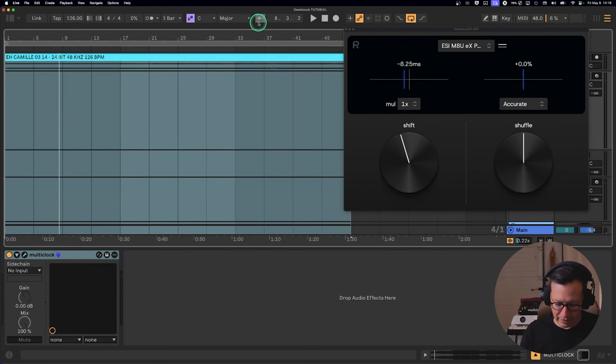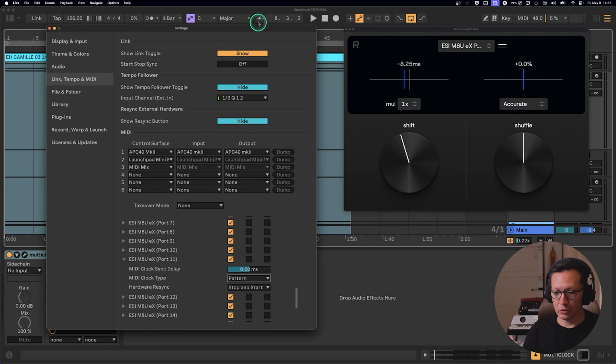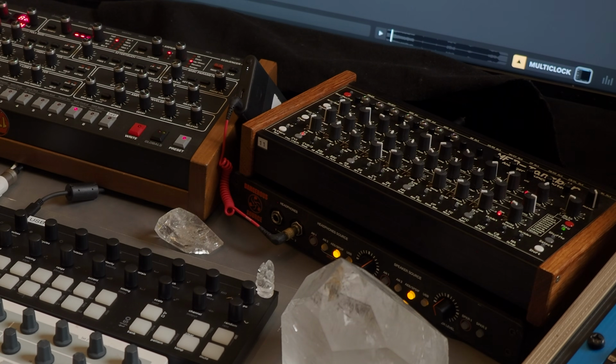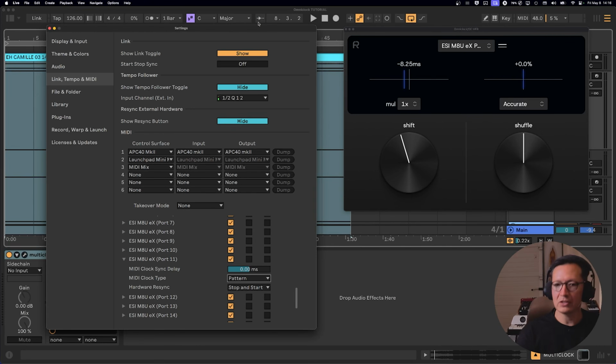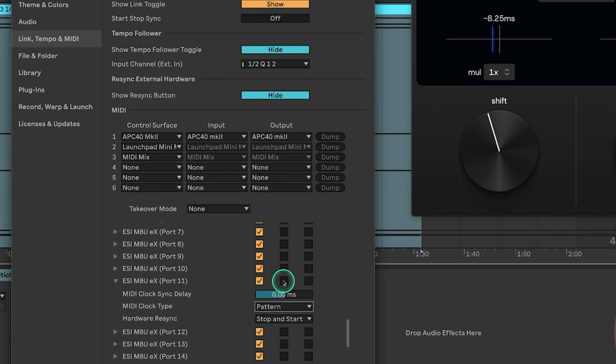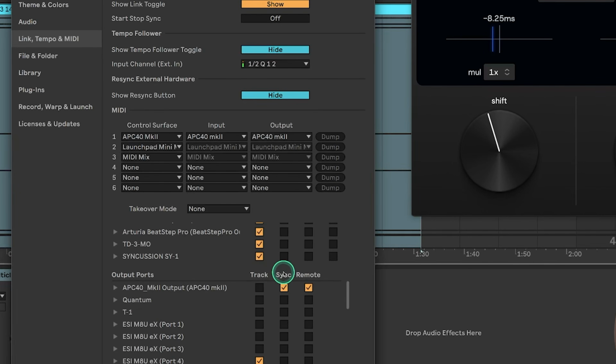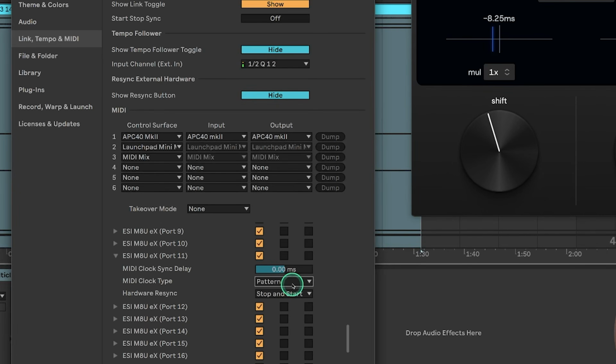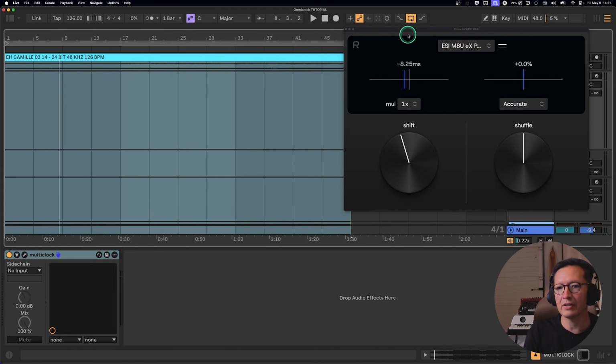Okay, so a common thing that happens when you have a hybrid studio is that you have some sort of hardware drum machine, like the MFB over here, and then you also have your DAW, and you want these two things to work together, right? The way to do this is you can go to your Ableton settings and activate the so-called sync on the output port, which will send MIDI clock. And most of these machines can understand MIDI clock, and they'll synchronize to it.